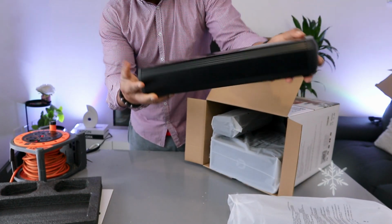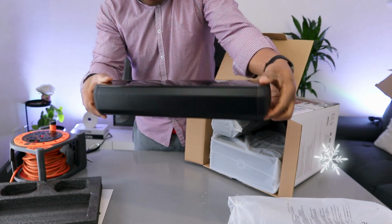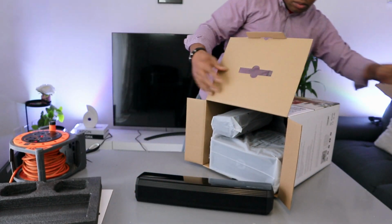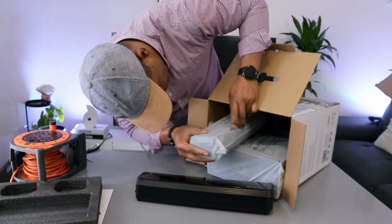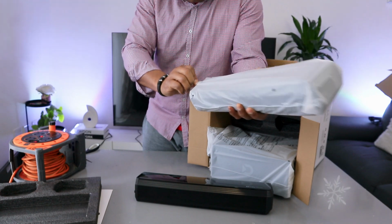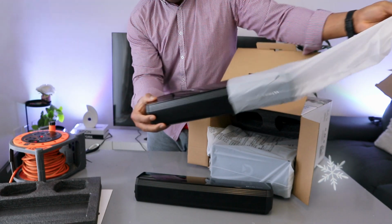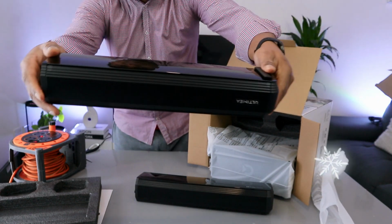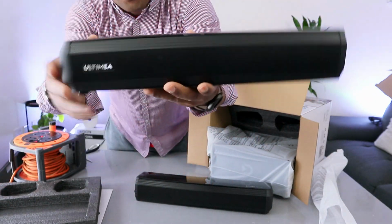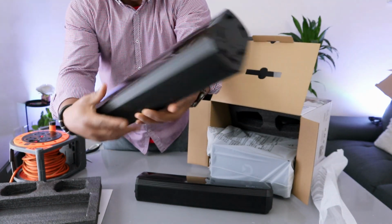There we go, brilliant stuff. And see what it looks like. This is the part of the soundbar. It's detachable. This is the second part. Brilliant. This is brilliant stuff. You can see what it looks like. ULTIMEA. In front of it, it's metal grill. Then the back is plastic.